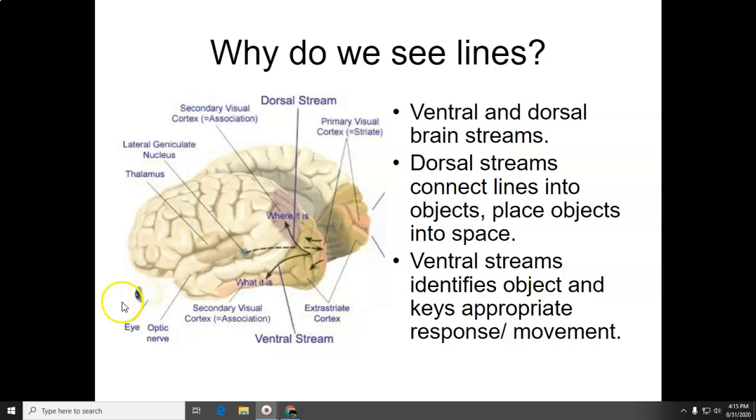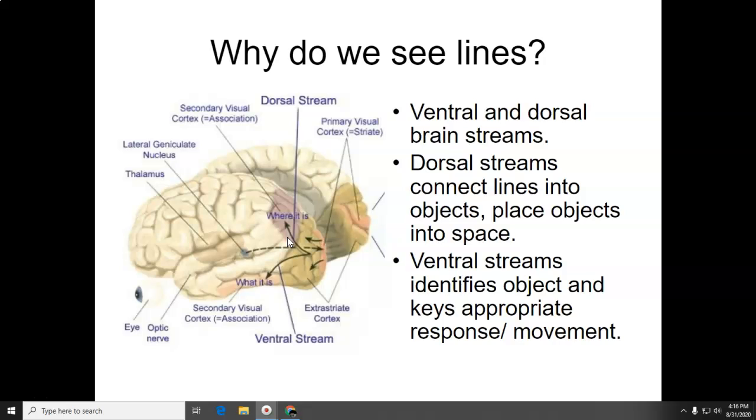Information goes in your eye, travels back through your optic nerve, and when it gets to the dorsal stream, that puts the lines together, kind of like dot to dot, and turns them into objects, and then it locates them in space.